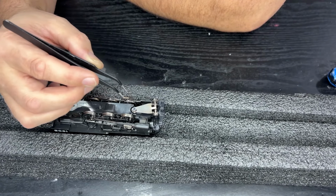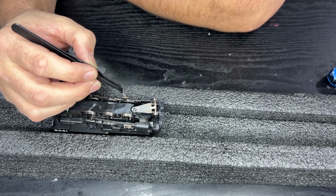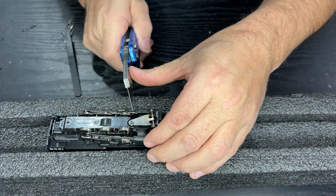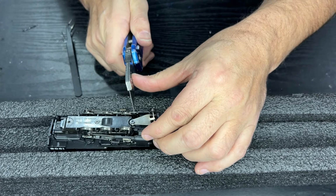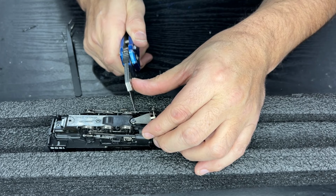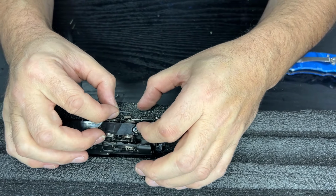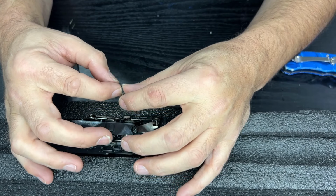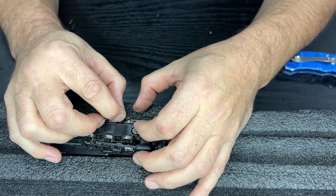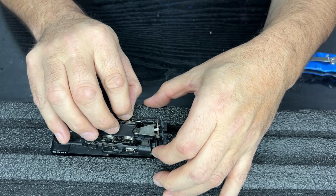This might be better if I remove the front section, to be honest. Although I can use that for the new bar to rest on. I do just need to trim off a wee tiny bit at the end there, because it's not quite flat. I'm sure Max is horrified watching this. Right, let's see if that's going to work. So what did we say? Smooth side out and up. No, smooth side out and down towards that. That's going to get glued in there, like so. This could actually work.